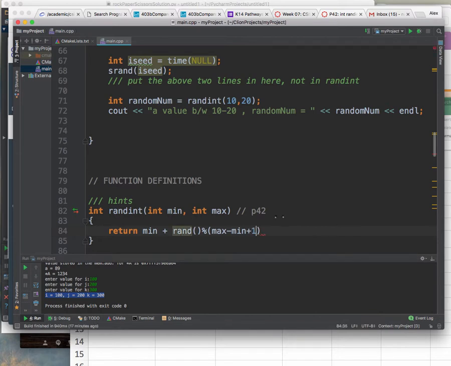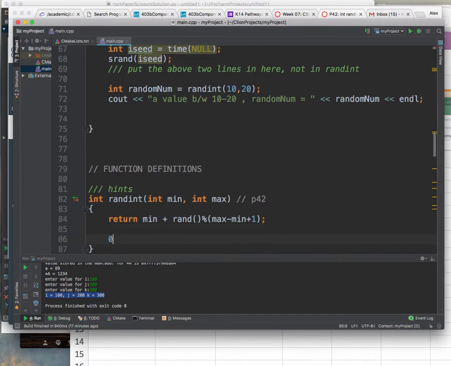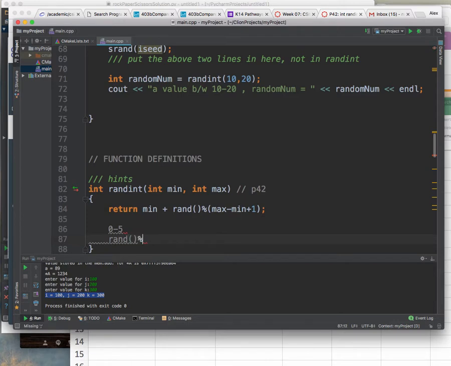So the idea was basically, if I wanted to make a random number from 0 to 5, I do rand modulus 6. So this right here makes me a random number from 0 to 5.